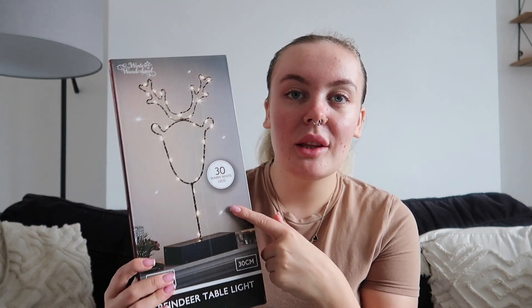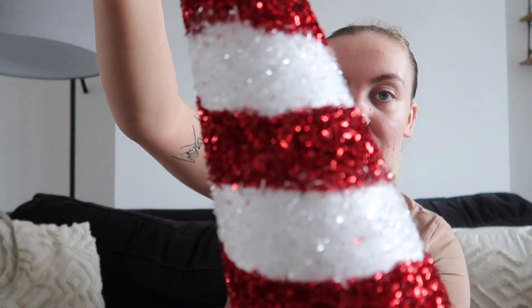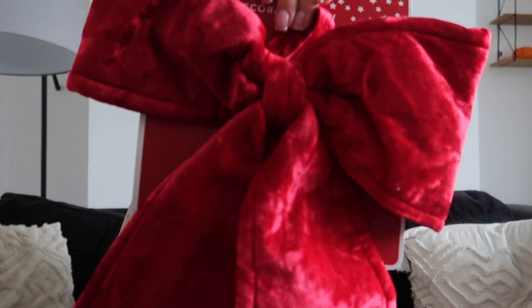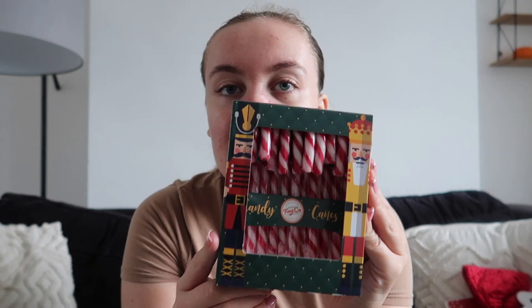From Home Bargains I got two giant candy canes — which are really cute. In case you couldn't tell, the theme is red and white candy cane! I got a little reindeer light and a little red-and-white tree from Home Bargains. I've got a bow for the top of the tree — I went to four different Home Bargains trying to find the big version I'd seen in a video, but couldn't find it, so I'll just deal with the little one. I also got some little initial decorations — an M and a B for me and Becky.